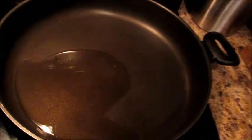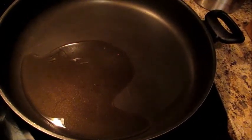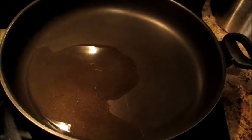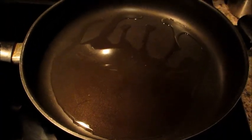So I just have a big, huge skillet, and I have my vegetable oil in there. I used about 1/4 cup. I might have to add a little bit more down the road, but I figure it's better to use less than too much because you can always add more rather than take away. And that goes for a lot of things with cooking. The pan is getting hot. It is on medium high. I'm going to let the oil warm up for just a couple minutes.